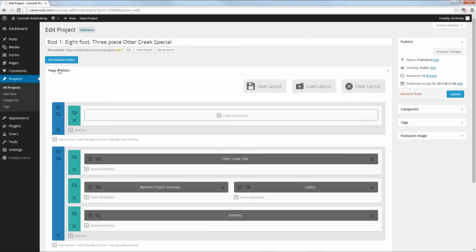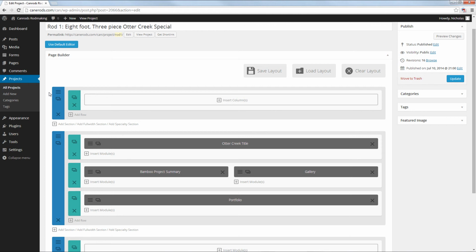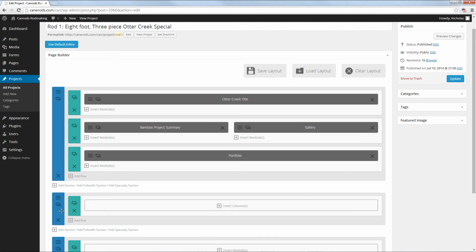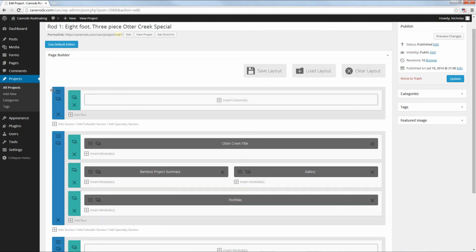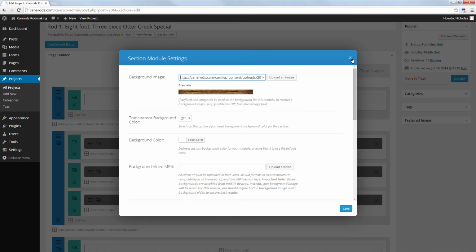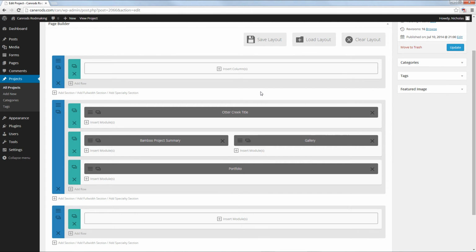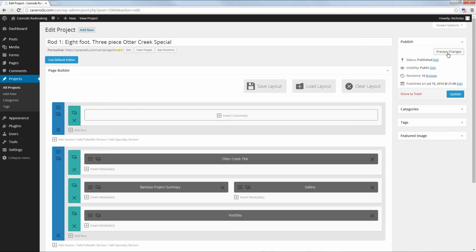Once on the editing screen, we'll see what we're editing. We're editing a project and the title. We'll also see the URL of where you can access this particular page. We're in our page builder, as you can see here. In our page builder, we have created a variety of easy drag and drop modulations. Here you can see I'm dragging a section that's on top that has a background image of a piece of wood. Let's take a look at how the back end and the layout here compares to the real thing.